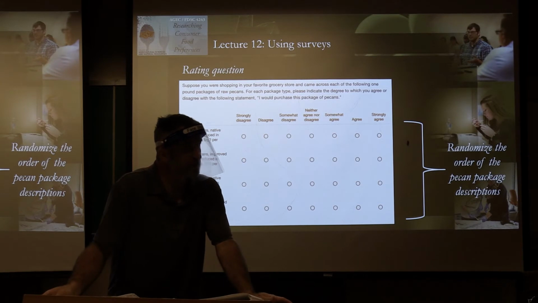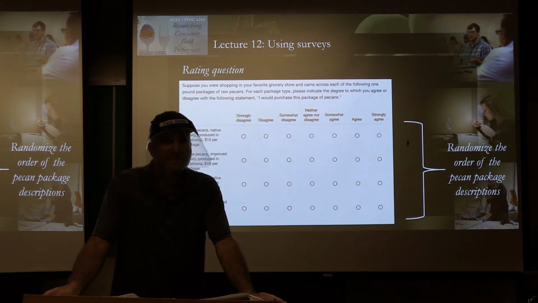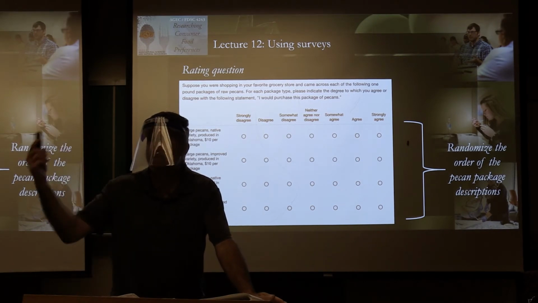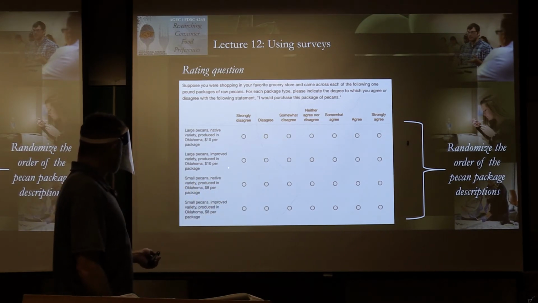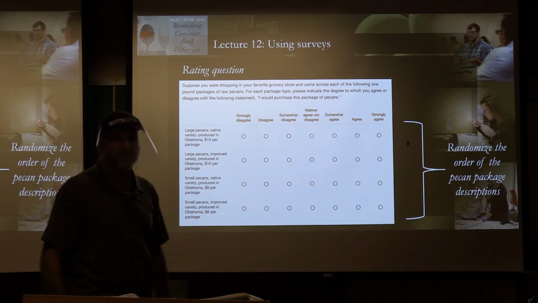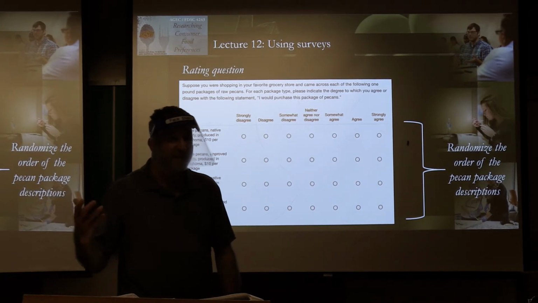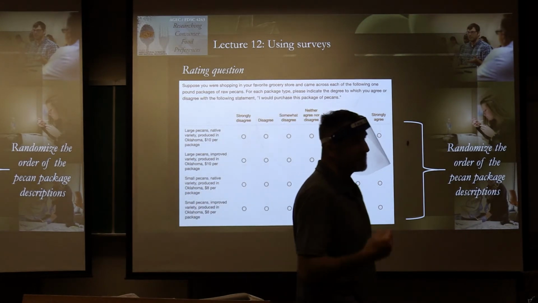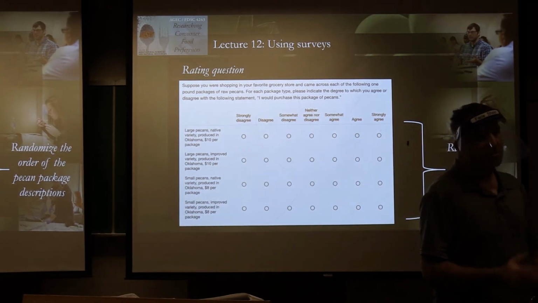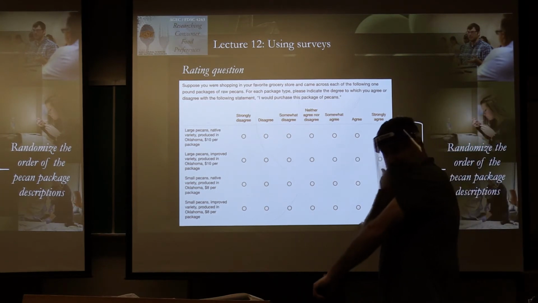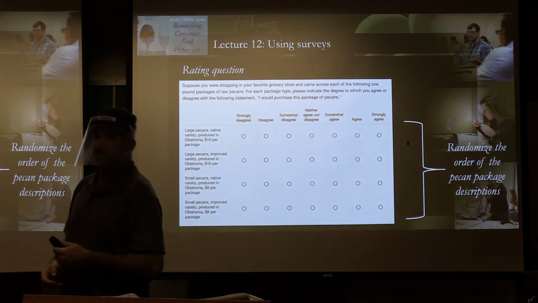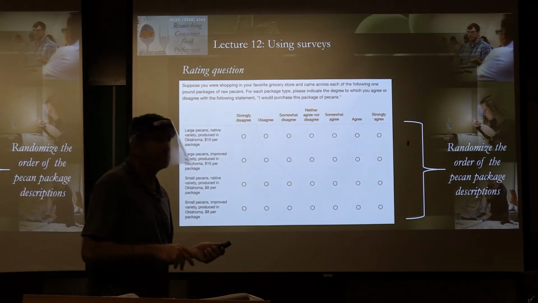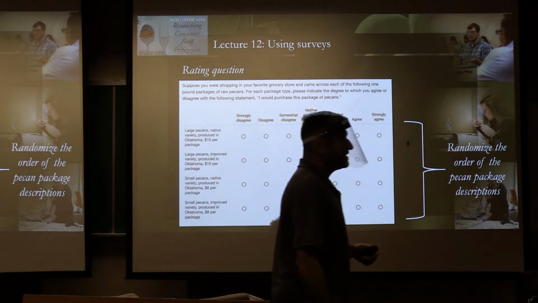This is a nice kind of question for a lot of reasons. One is that, well, you know how much people like each one. And if they like one thing more than another, it kind of tells you how much more they like it. For instance, if they really give a much higher score when the word native comes up, that tells you that native is really important to them. And the score may go up when the price is lower, of course. But if native tends to make it go up really a lot, then that's telling you how much each attribute measures.